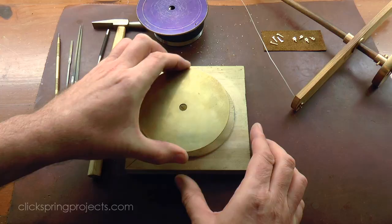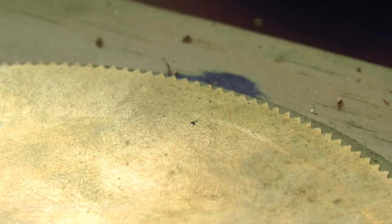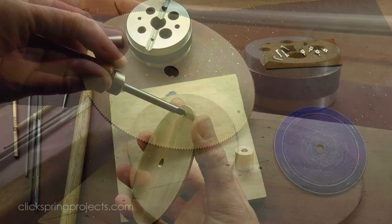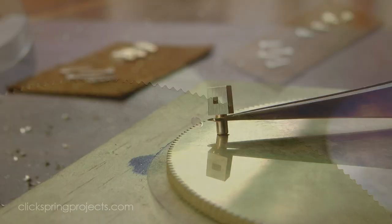That first hole serves as a convenient drilling guide for the hole that will receive the lug. I turned the lugs to be a light interference fit in the holes, so a gentle tap with a hammer was enough to seat them tightly home in preparation for peening.